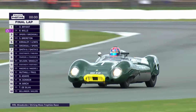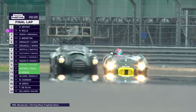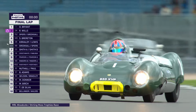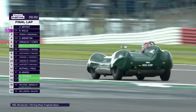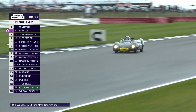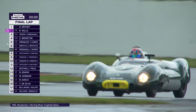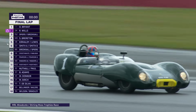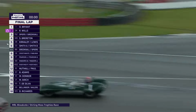There's Nigel Greensell in third place, but here is Oliver Bryant, the race leader, halfway round the final lap, coming past the team in this historic pit lane here at Silverstone. Roger Wills remains in second place. Wills has the fastest lap of the race, but does not have the lead. When they restarted after the red flag in the wet conditions, that's when Ollie Bryant's advantage really came in. He just picked up and ran away. 15 seconds clear now of Roger Wills, and Roger just allowing, I think, Ollie to have his head. Figured out pretty quickly probably that he wasn't able to maintain that pace.